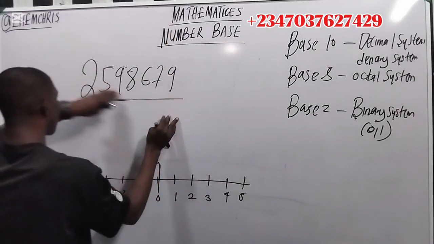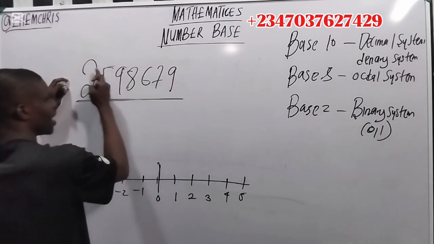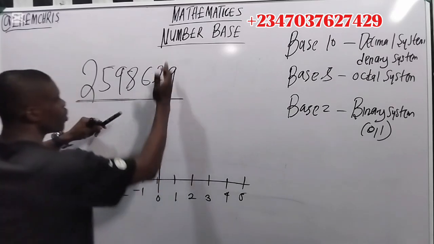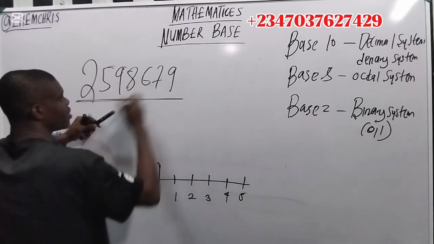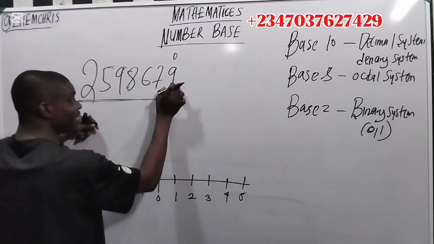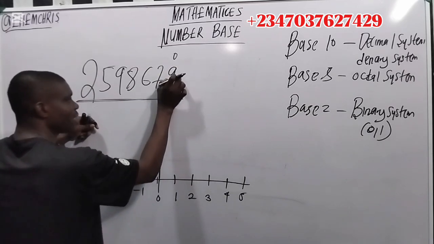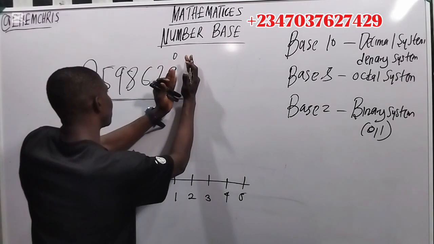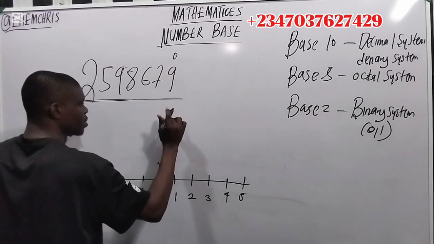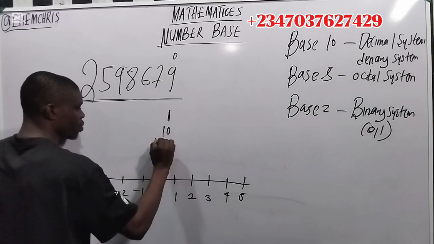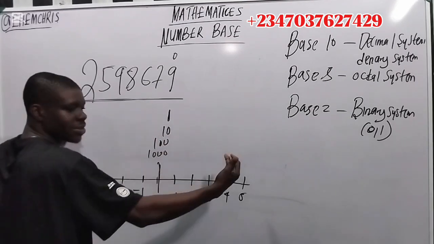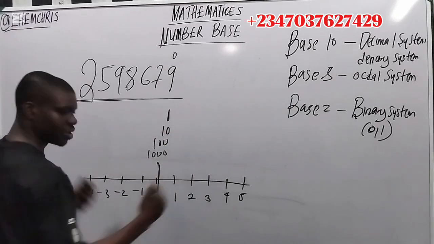Now this is the big aspect. As we move from here to here, the number tends to increase. Do you understand? The point you are seeing here is going to be 1. Then the digit 9, the first digit on the right. Remember, as we move, the number begins to increase, just like you have 1, 10, 100, 1000. As the zeros keep on increasing, the number tends to increase.